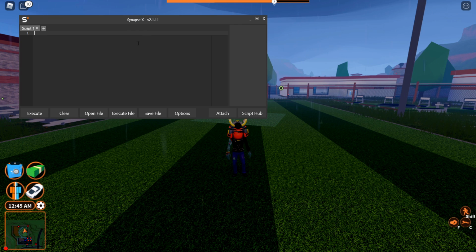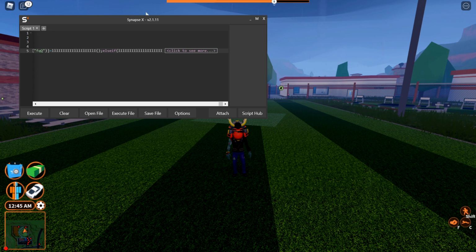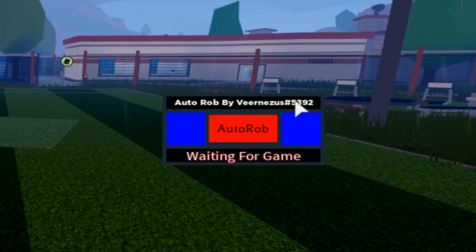And after that, guys, all you need to do is get the script. The script will be in the link in the description. Copy it and paste it in here. And here it is. This is what it should look like. And after that, guys, attach. And once you finish attaching, you should say ready up here. And then execute. And boom, there we go, guys.